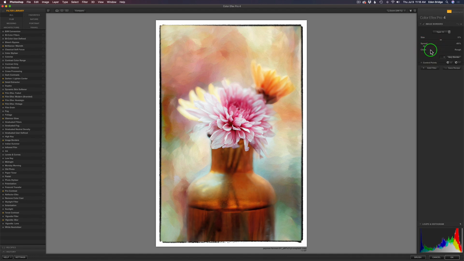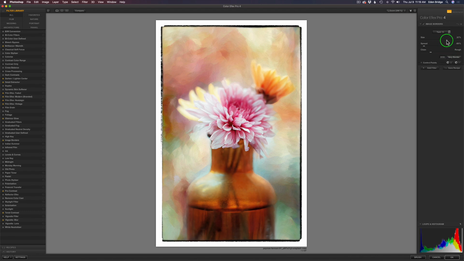Now here's a really cool feature here where it says vary border. You can go ahead and click this and it'll randomly change it. And just stop where you get one that you really like. And let me see, which one do I like? That's not bad. That's not bad. I think I'm going to go with this one right here. And just make sure I like my size. I might want to pull it in a little bit. Okay, maybe right there. I think that looks cool.